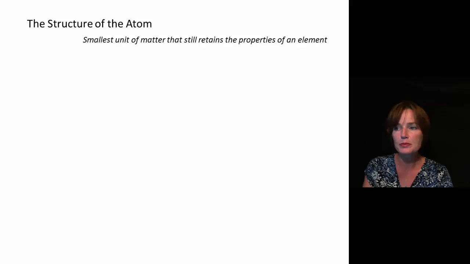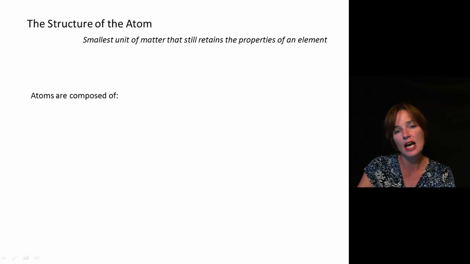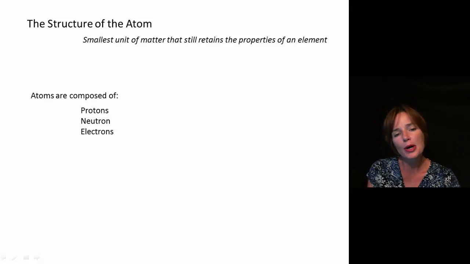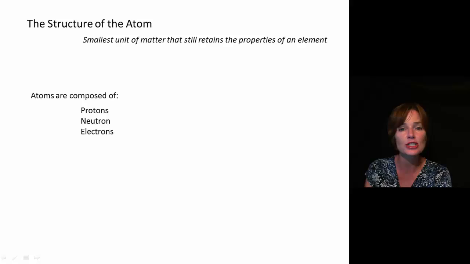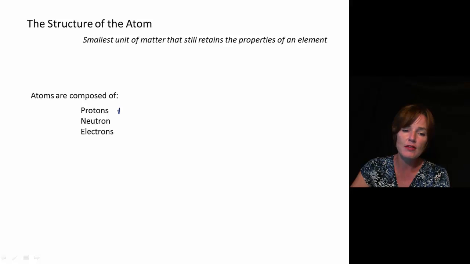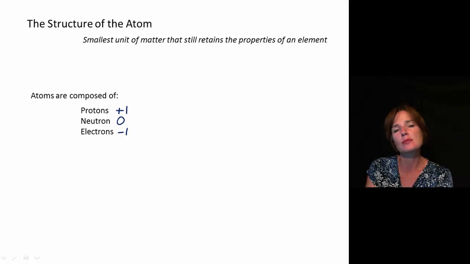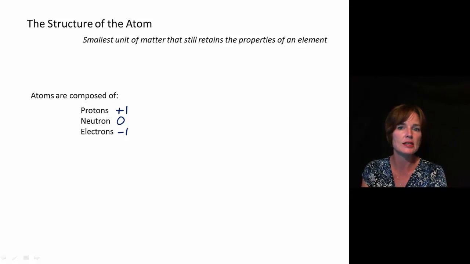Now, there are smaller pieces of the atom for sure, and those smaller pieces are called protons, neutrons, and electrons. If we talk more about these subatomic particles, each one of them has a specific charge associated with it. So if we go over those charges, the protons are going to have a positive charge, or specifically +1 each. The neutrons are going to be neutral, so we're going to call them 0, and the electrons are going to have a negative charge, or they're going to be -1 each. And each one of these, besides having a specific charge to it, has a specific place that it happens to be located at in the overall scheme of the atom.